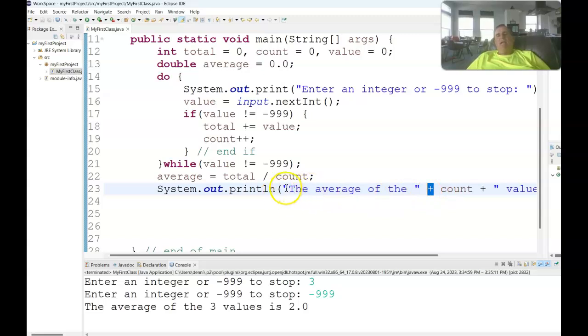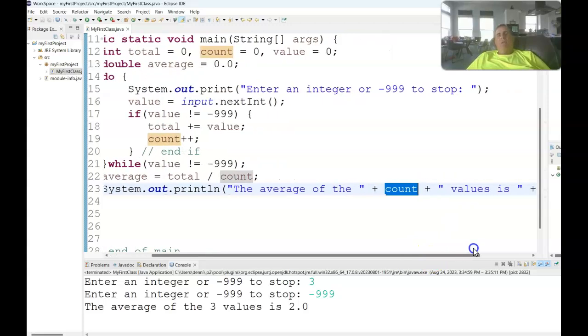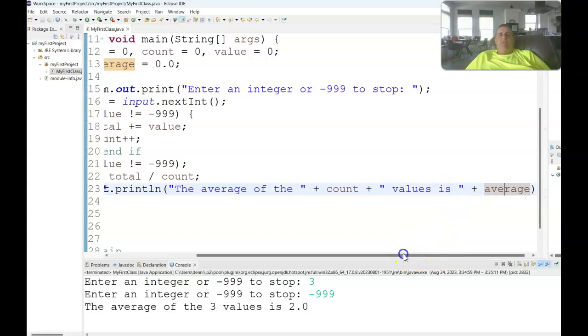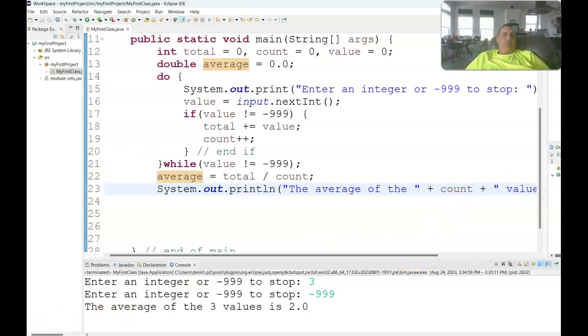So I can concatenate to this string this integer value, and then this string to this float or double value. Notice, my Python programmers, I would have had to use the str function to be able to concatenate, but Java doesn't require such a thing.